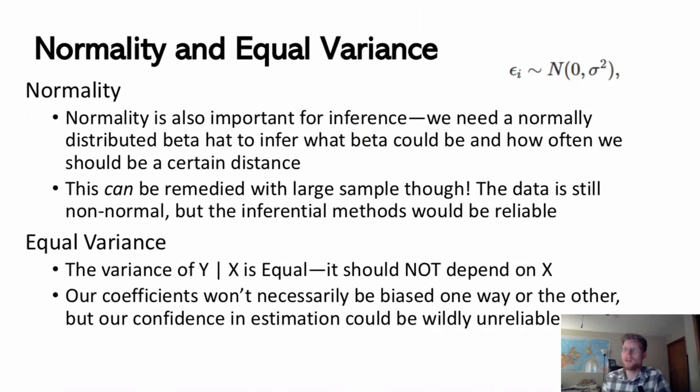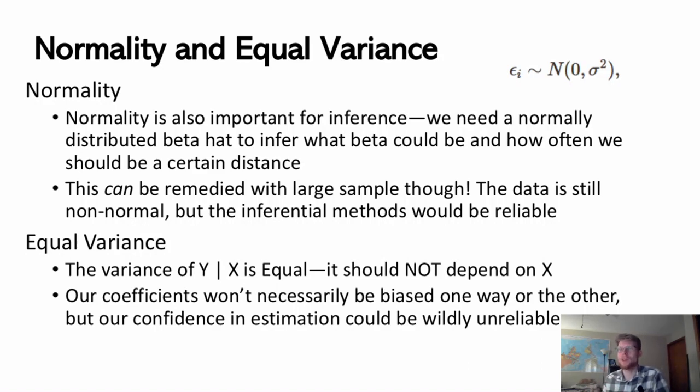All right, normality and equal variance are two things that we can check when we look at the data, though. Independence is more contextual. Normality and equal variance will show up when we investigate the plots. So normality, as we talked about before, is an assumption we make with the inferential methods that we use, meaning that if I'm making a confidence interval for y given x, I am assuming that the residuals are normally distributed, because if that's not true, then my inferential methods may not do exactly what I think they're doing. My 95% confidence interval may not actually be 95% confidence anymore.